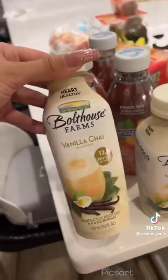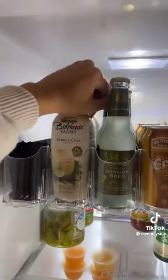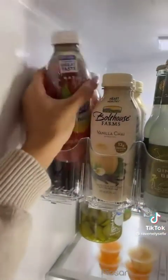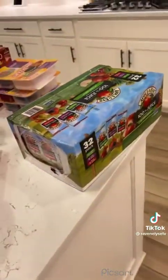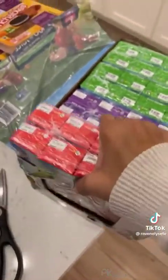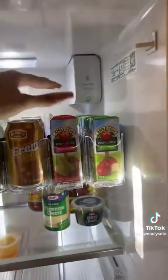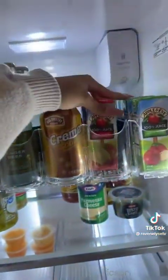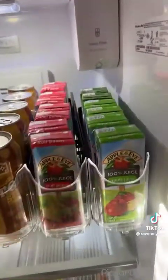These are super good and also dairy free. They're made with soy milk, which isn't my favorite type of milk, but I'll take it. And of course we gotta have some sweet tea. One, two, three. Always keep juice boxes on deck for Zaya's school lunch. I've already got some apple in the fridge, so let's stock the fruit punch flavor. And voila.